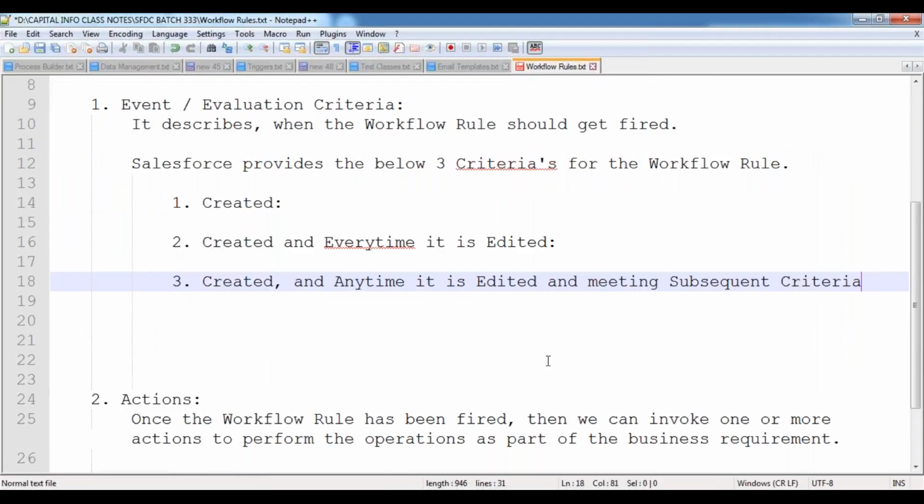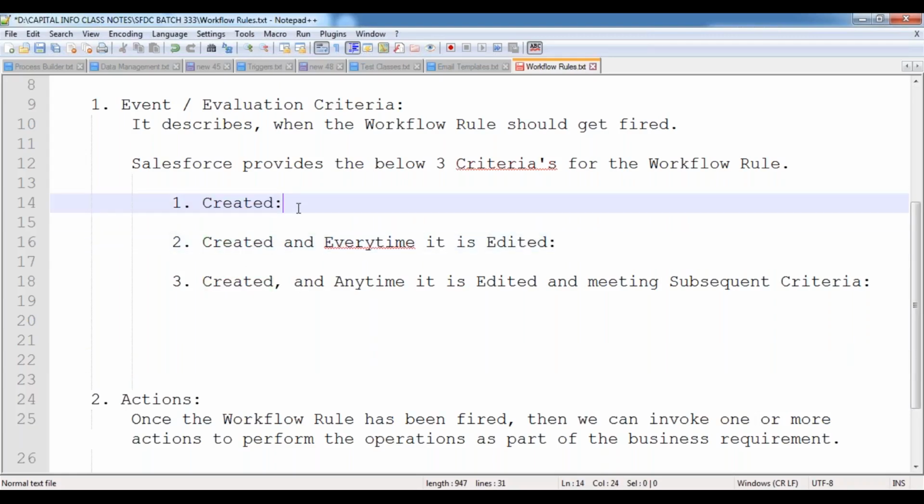Okay, subsequent criteria. These are the three criteria available. Whenever we are preparing the workflow rule, we have to indicate when the workflow rule has to be fired. So at that time, we have to select that criteria, which will indicate when that workflow rule has to be fired. So we have to select any one of these criteria.